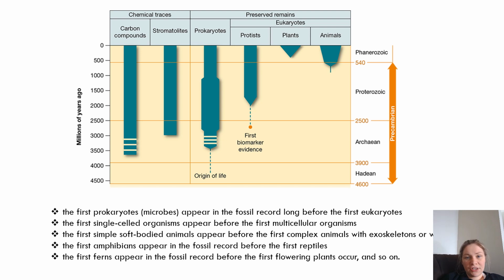Okay, this is just a little graphic here which shows chemical traces and preserved remains of different structures over time. So have a little bit of a look at that and a read through the dot points at the bottom, because it helps us just to get into context a little bit, the age of different organisms that we're going to potentially have to look at.